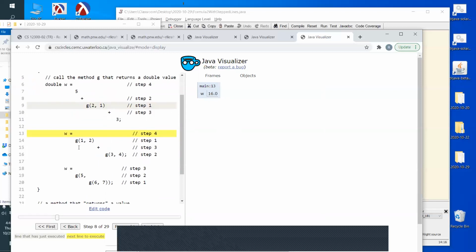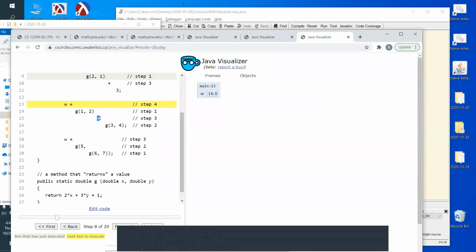Okay, now what about here? There's only one addition. That addition needs its left-hand side and its right-hand side. You can't do the addition without the left and right-hand side, so we'll start with the left-hand side. So we're first going to start with step 1. Step 1 sends us into the function. It's going to return 9. So now there's a 9 there. There's really a 9 there. We've done step 1. Well, now we have to jump to step 2 because we can't do the addition yet.